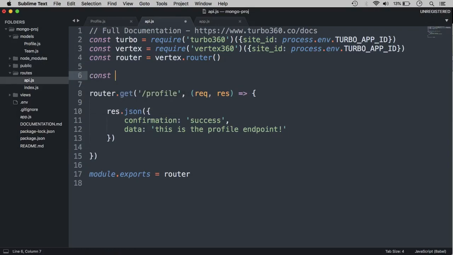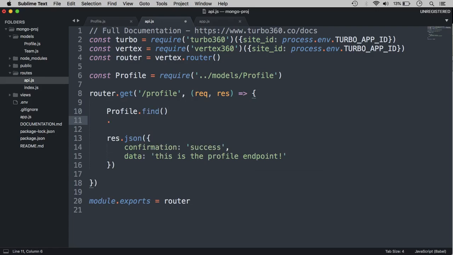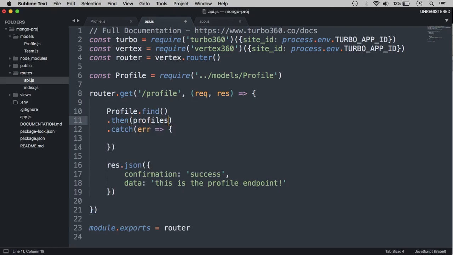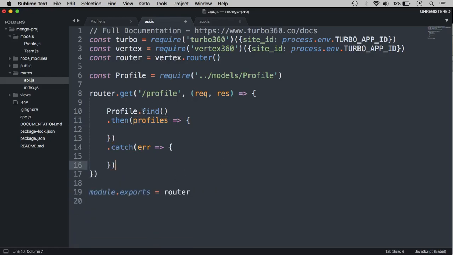So let's go ahead and do that. We have to import that, of course. Okay, so now here we have our profile model, which is a Mongoose object. So we want to run the find query, which returns a promise, and the promise success block returns the profiles from the database. So we can get rid of this now. And this right here is our first Mongo/Mongoose query.